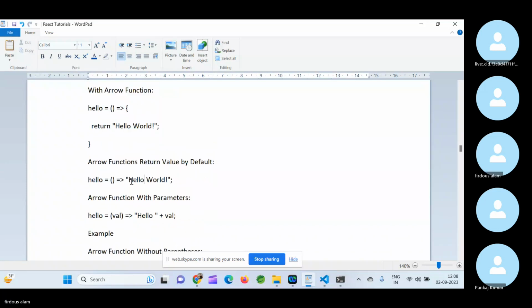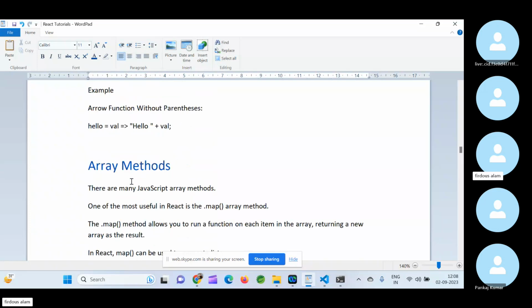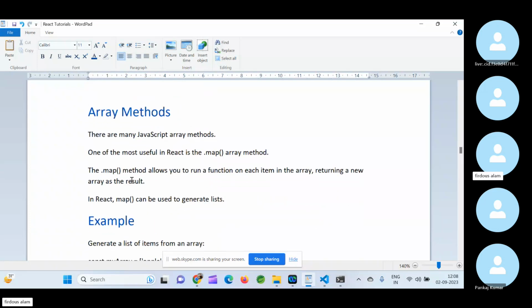Okay. The second important function you need to understand is this map function. In React.js, you will see this map function has been used extensively. Okay, why do they use it? To generate the list, to iterate the list, they use this map function.